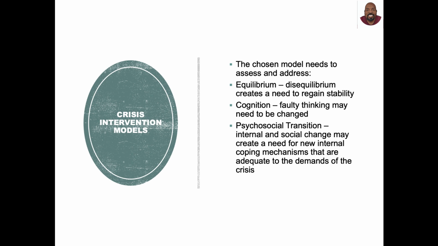And also psychosocial transition. And this just means that internal and social change may create a need for new internal coping mechanisms that are adequate to the demands of the crisis. What are the coping skills we have? Do they fit the person that you're working with and the situation they're going through? And if they're appropriate, great, continue to use them. But if they're not appropriate, then the question becomes, why are you continuing to use those in that certain situation? And so we want to make sure that we are using the correct type of coping mechanisms.